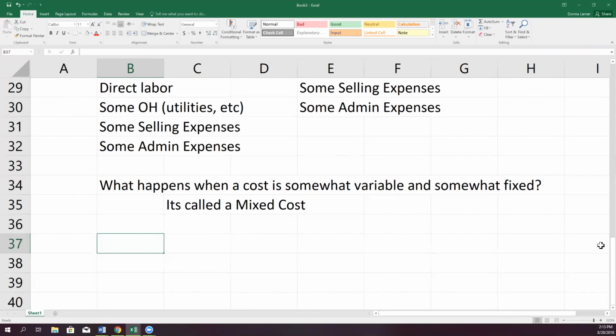There are times when you see a cost and you're trying to figure out, is it fixed or variable? So you look through many months worth of the cost. And I'm trying to get to an example in the book. So hang with me just a second and we'll take a look at it. I want to double check your homework assignments to make sure I know which ones you're assigned in this chapter, and we'll find one to look at.